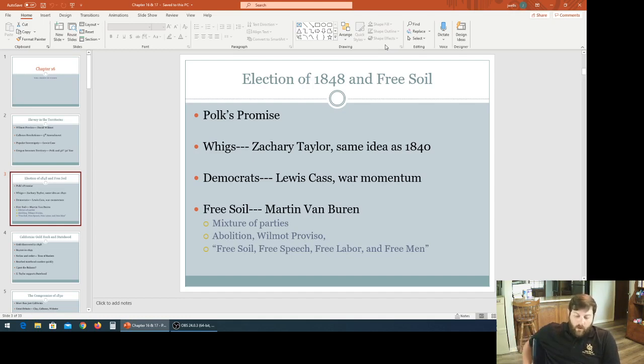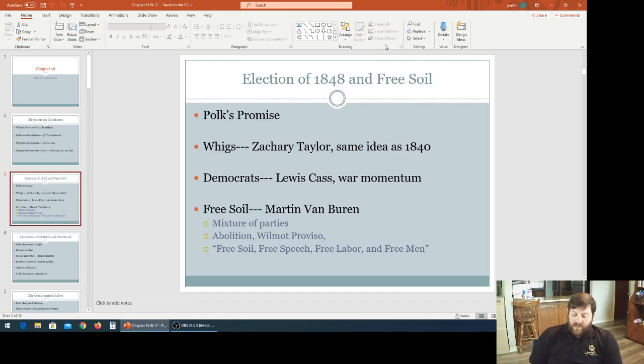So, many people were focused on free soil rather than abolition. They want to let the whites have the land and keep blacks out. They don't have to discuss slavery if it's not allowed. Like, that's their big thing. If this is a free state and slavery is not allowed, we don't have to discuss it. But if we go with popular sovereignty, like Lewis Cass and the Democrats are suggesting, then we have the debate over whether slavery can be allowed. If we just don't allow slavery, we don't have to discuss it. And ultimately, we can keep African Americans out. Okay?